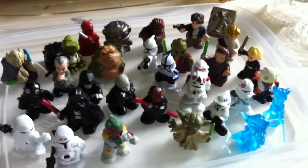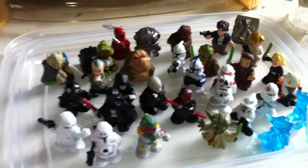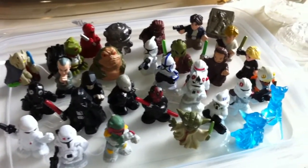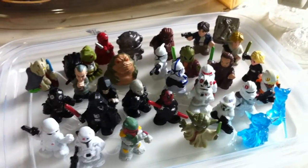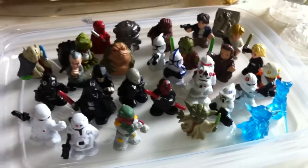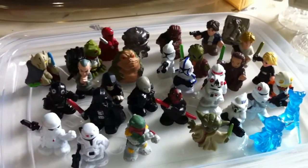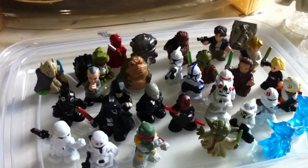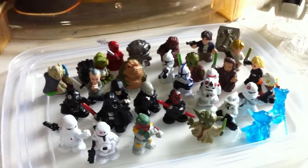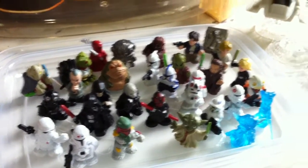I mean, the quality control they have on these figures, by far, by a mile, beats the ones that Hasbro has on the Marvel Universe and Marvel Legends figures. I mean, for little guys, quality control is just spot on on these figures, and I am just very impressed. And I swear, if the price goes down further, I am going to get more of these.